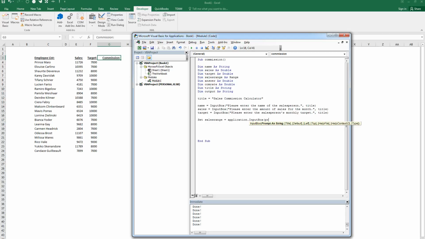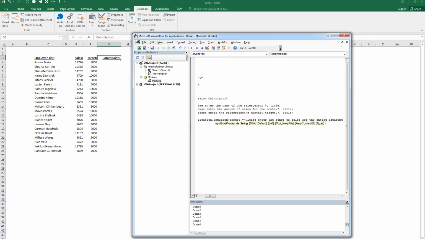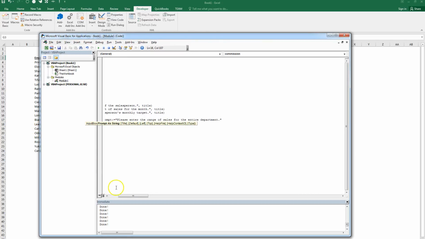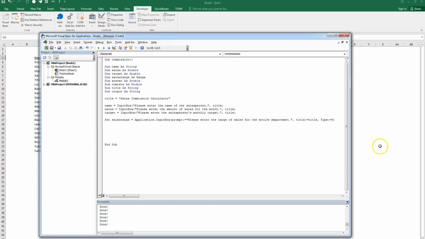So we're going to say the prompt is equal to, please enter the range of sales for the entire department. Now, in VBA, if I want to stretch this out, I can. And I'm going to say, comma, the title of this is going to be title, and the type is going to be an 8.